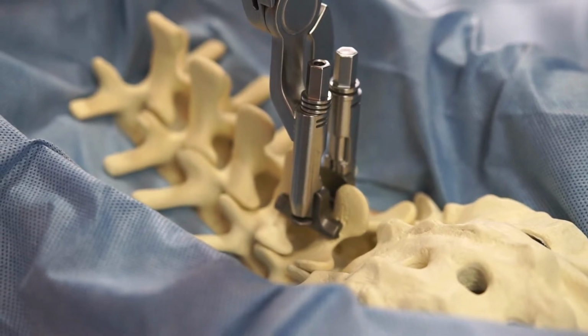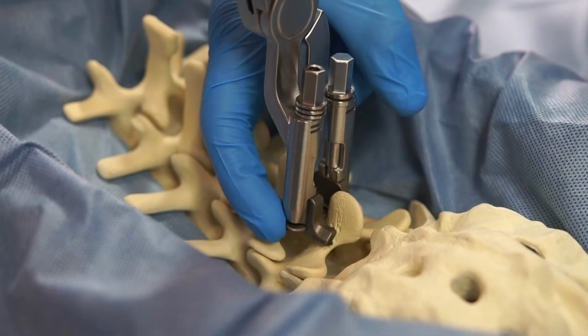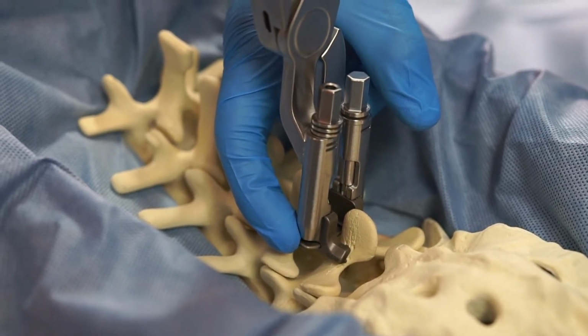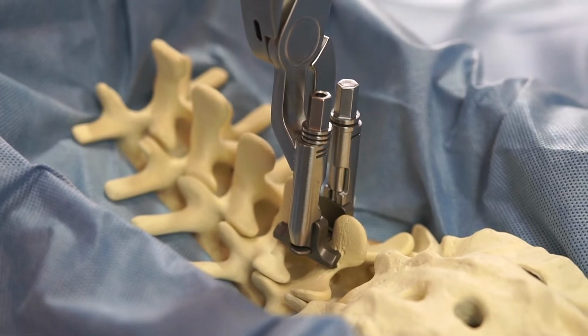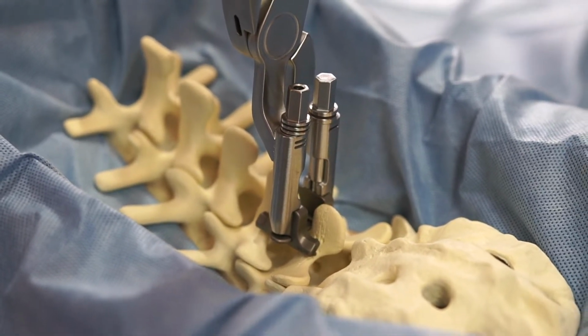It is important to always visually confirm that the tip of the tray is visible past the locking plate to ensure that the set screw will properly engage the tray. Confirmation of the implant alignment can now be performed using X-ray or any other image guidance tool as necessary.